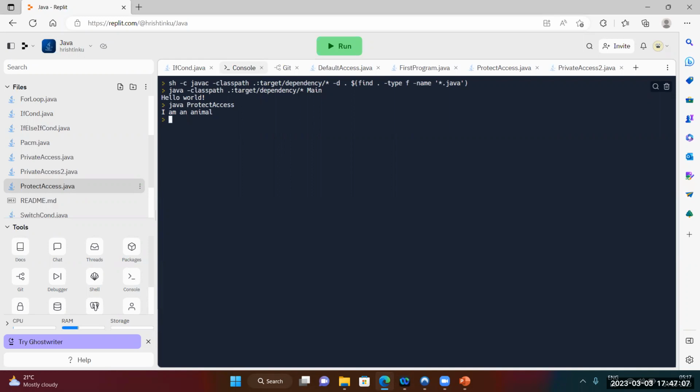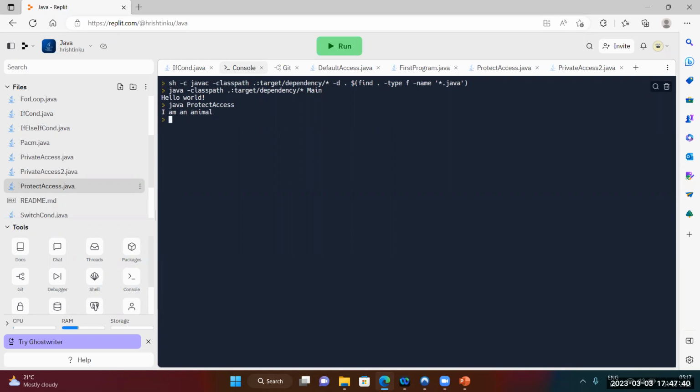It can be written as protected before the data member or the function, whatever you are using. Whatever is declared that way is only accessible in the extended classes.